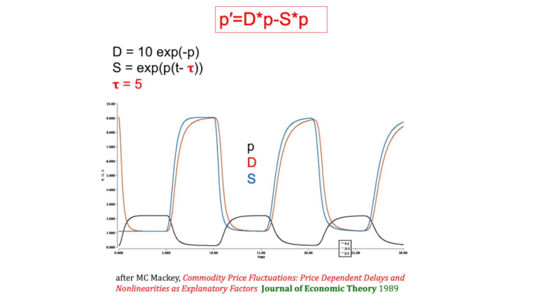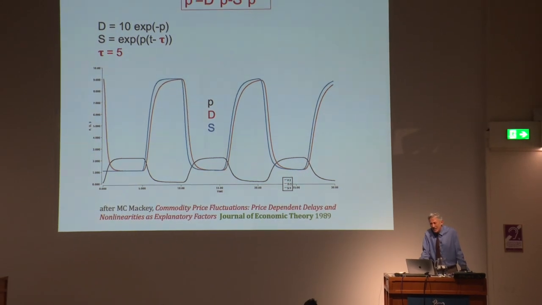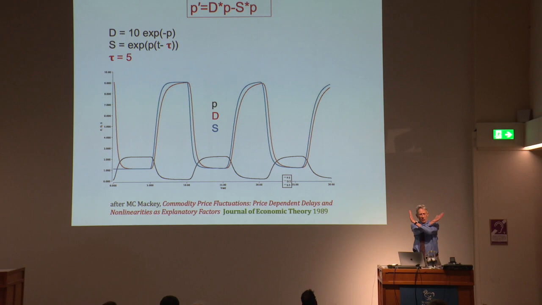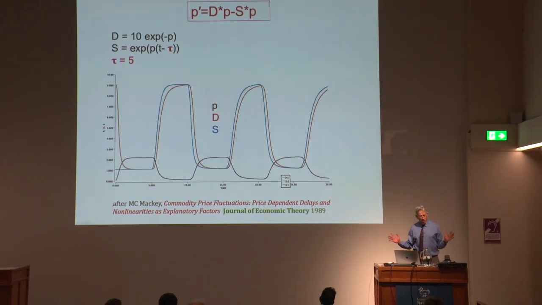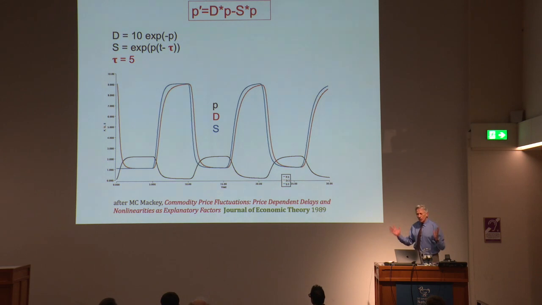Now, I have to say something about this. I'm sorry, I'm going to be very unpopular. What the heck is going on here? 100 years, well, 80 years of economics students have been taught equilibrium, supply and demand, and only Mike Mackey from McGill discovered that it takes time to grow corn? This did not occur to the Nobel Prize winners of the Chicago School of Economics? What's up with that? What do you want to say about that? What is their mental state, that this is a revelatory discovery?